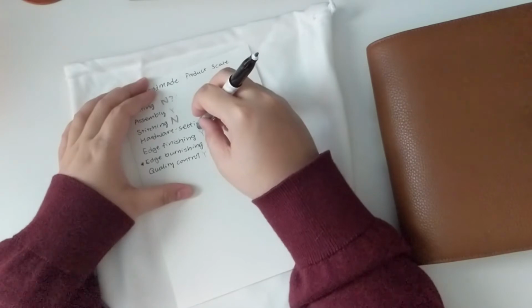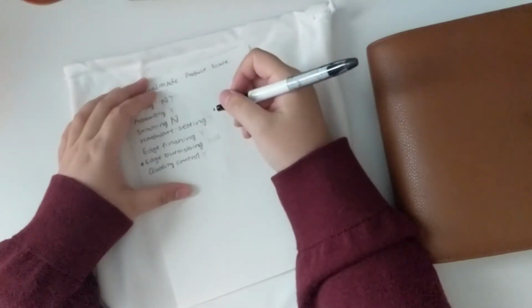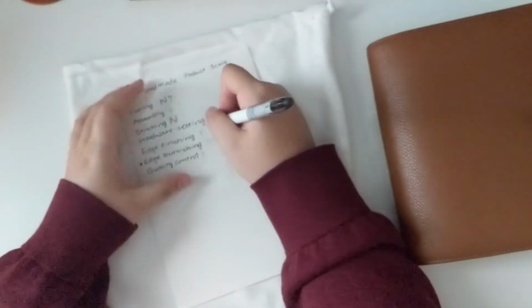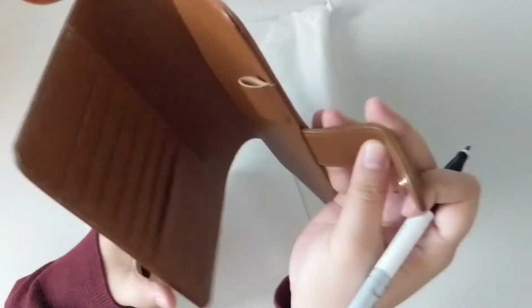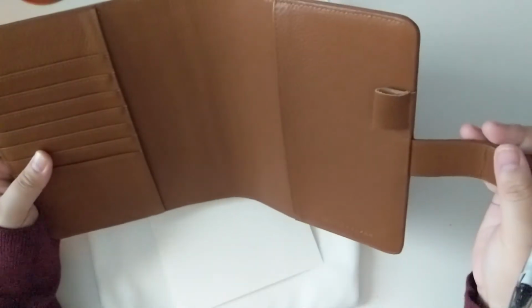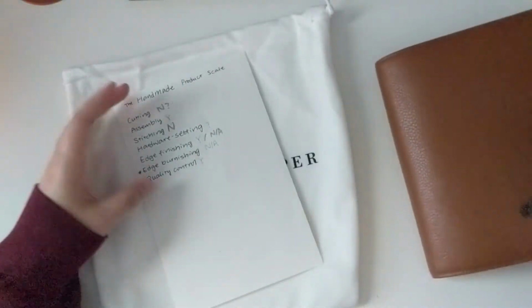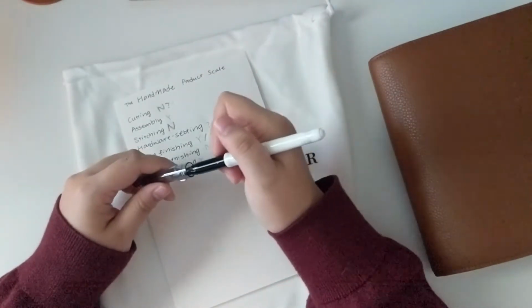Edge finish, there's not really edge finish per se. So the parts that they fold in, they have to fold in by hand, or I can say not applicable because the only exposed edges are not finished in any way. Edge burnishing doesn't apply. Quality control has to be done by hand.